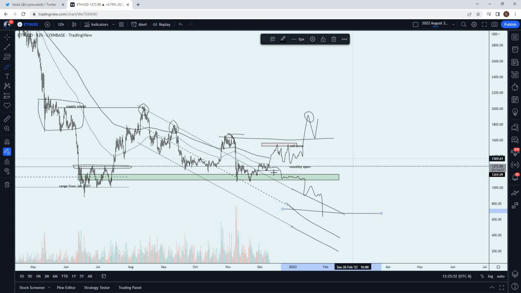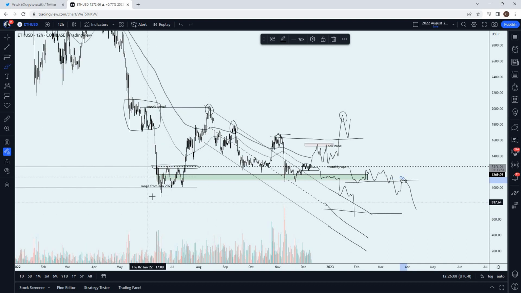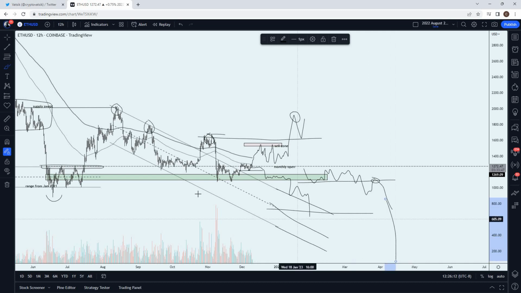Because don't forget, you can play it both ways, right? If we start to come back down in here, and you start to get something like this, you can start to look for shorts, right? So you've got a market structure break to the downside, you could short it, and then it's like, okay, just ride it down. Who knows? Not necessarily price discovery, but essentially off this low, it's new lows, right? So who knows how far it could tank? You just don't know. But if we start getting some of the bullish price action like this and really start testing supply and turning it into demand, then I'll get bullish and I'll start looking for entries to go long.